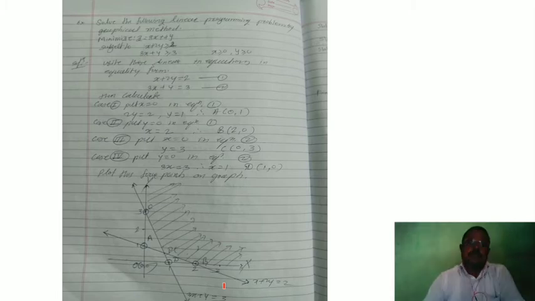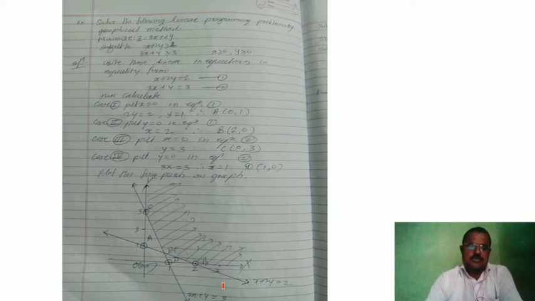If the inequalities are greater than or equal to, then we have to show the shaded region on the side opposite to the origin. Accordingly, we have shown X, B. P is which point? P is the intersection of these two lines. That is, we will take point P. X, B, P, C, Y is the feasible region. We have to calculate the next point P.